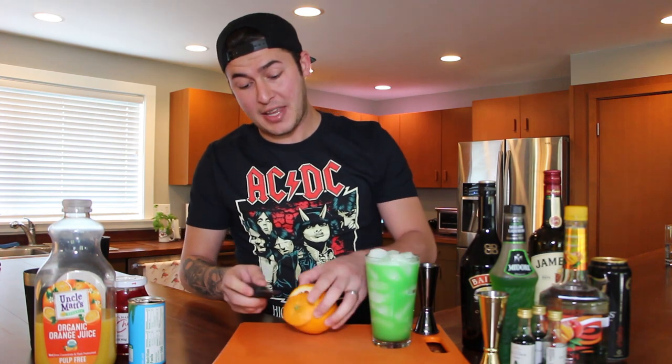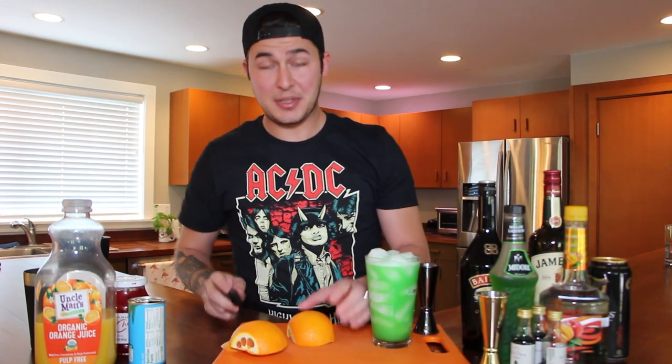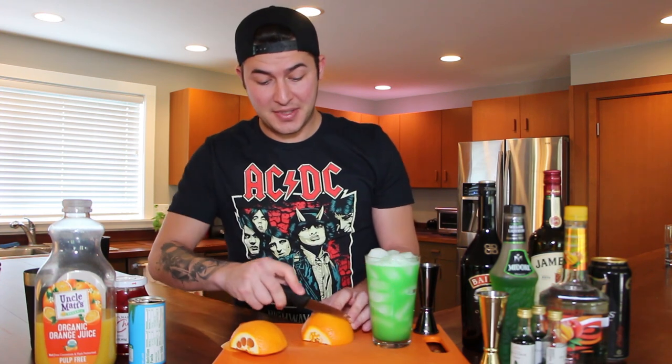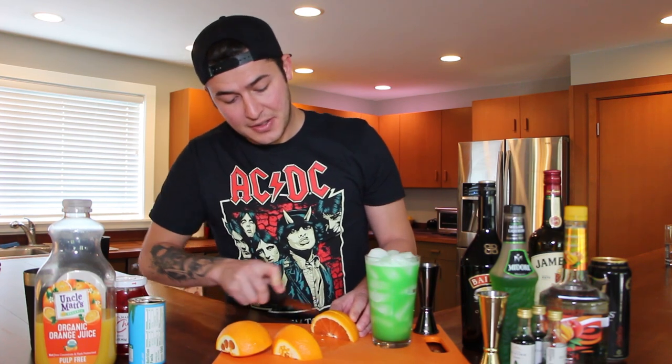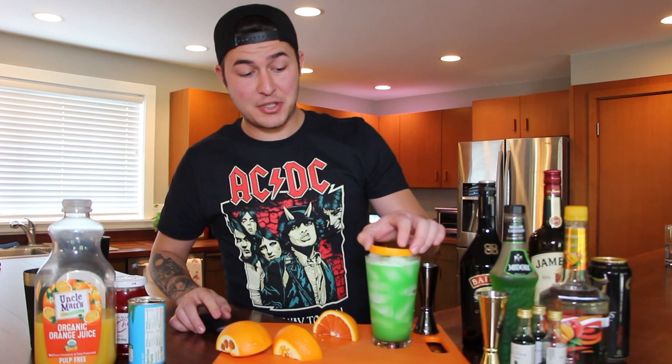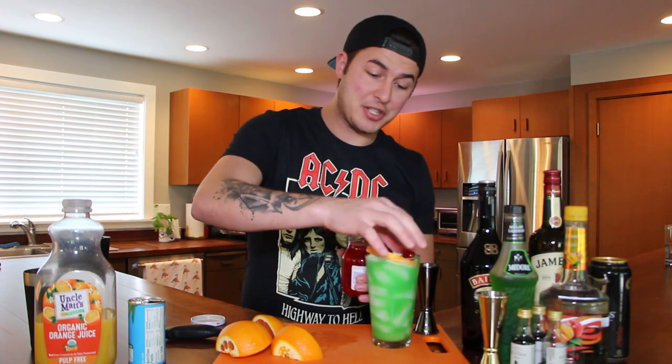Set that to the side because you're going to need a quick garnish. The best way to do this is to cut both ends off of an orange, place it vertical, cut it in half, place it flat, cut that in half again, and you'll need just a little wedge of half the orange — place that just on top. Now all you'll need to finish this drink off is one maraschino cherry. And there we have it: the Welsh Dragon from the Rose and Crown Pub in the United Kingdom Pavilion. Cheers to everybody!